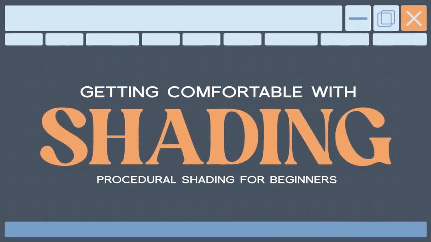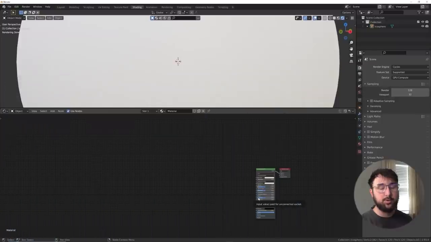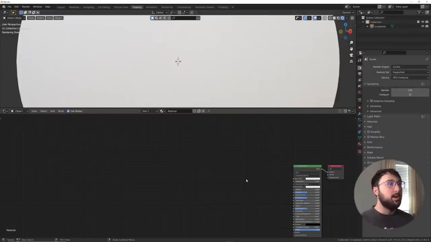Let's go ahead and delete them. And what I want to do is show you a trick. In this case, it makes it look like an organic lizard skin. You can do this with anything, and that is taking one pattern and then making the pattern smaller and mixing them together to make it look a little more natural. So let me demonstrate that.